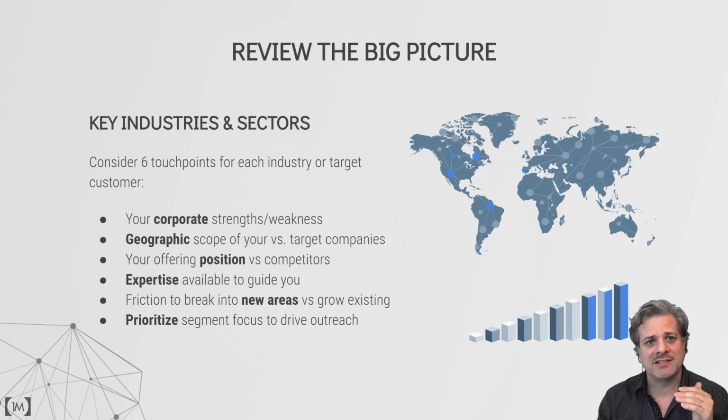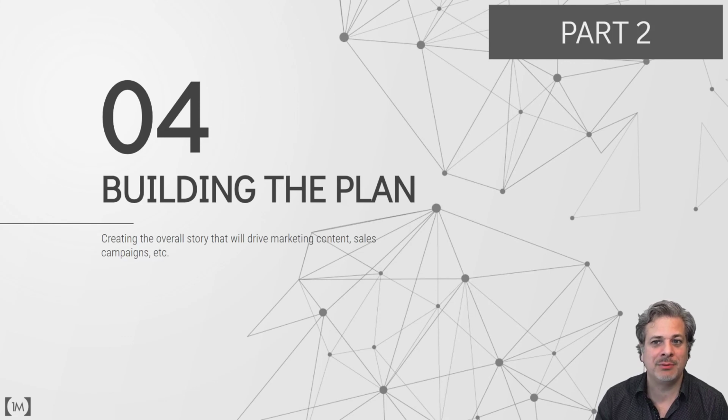So prioritize them, and then you can work through that list, or you can start to group some of them together. And when you're developing your sales content or your marketing content, you can address the needs of those specific industries, and maybe over a year or two you've touched on 10, 20 different industries. It's possible to do, and we'll dive into that more in the next section, which is building the plan, part 2.